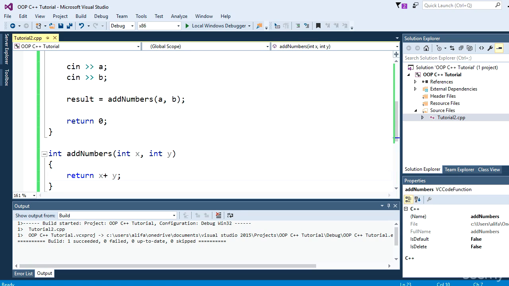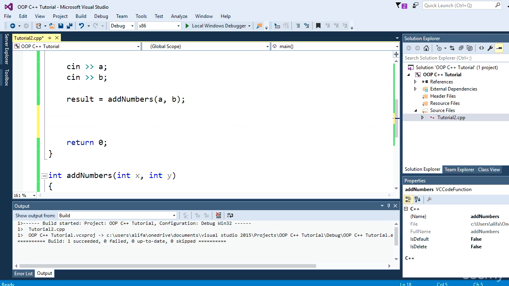So the answer would be returned over here and saved in the result. Our answer would be returned to this line. Then we can see out result, result is equal to result. All right, and then our program exits.